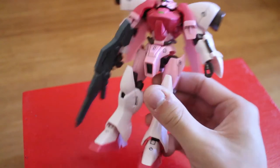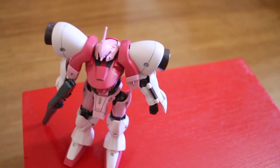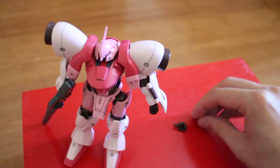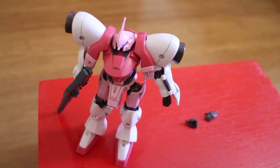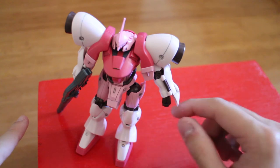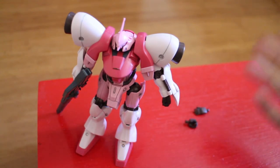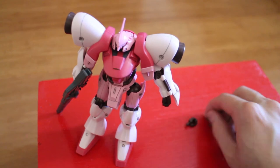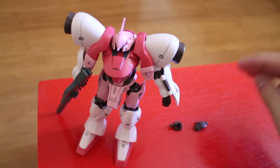And next, I'm just gonna skip to the accessories. As you can see, they did give you free hand options. If you can see on the mobile suit right now, there's a weapon, a gun holding hand, a normal kind of fist hand, and an open hand for the left hand. You can choose to put it on or not.